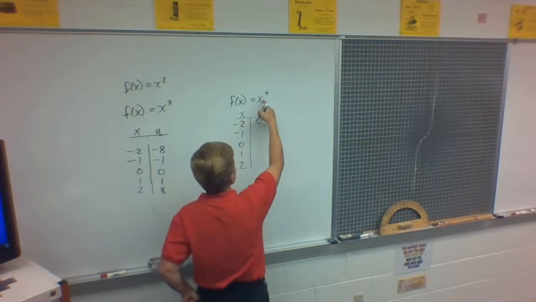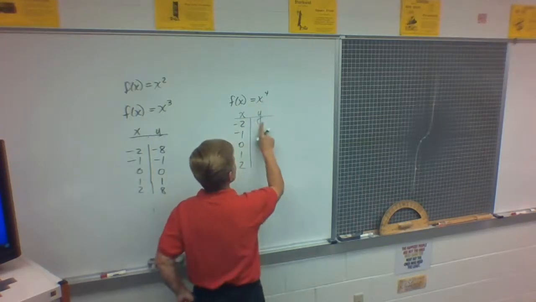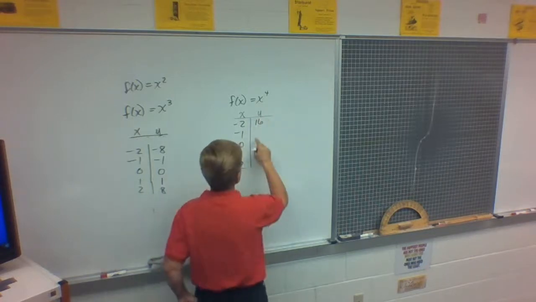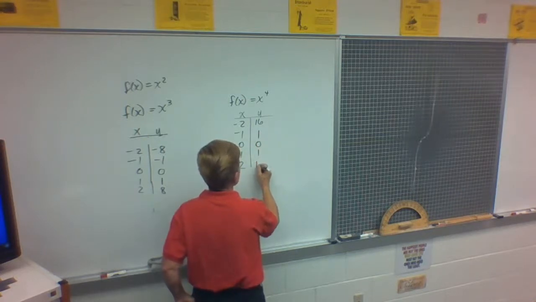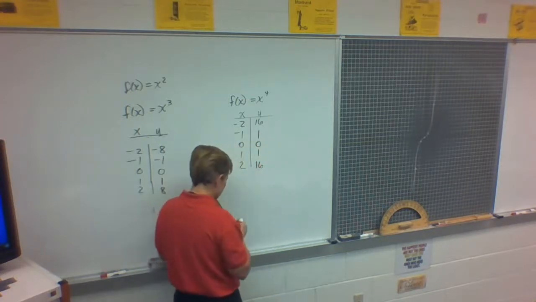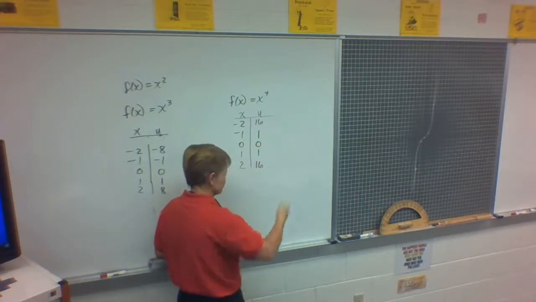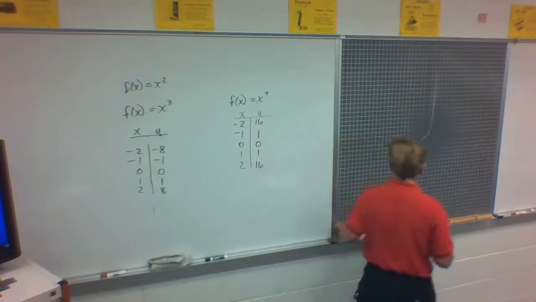What happens when I put a 2 in here? A -2. You get 16, right? 16, yeah. And it's positive because there's 4 negatives. This one? 1. This one? 0, 1 and 16. That's a little extreme for counting, but I don't have much else. I can't just use these 3 points because then it will look like a V. So I'm going to have to count them out once just to take a look at it.